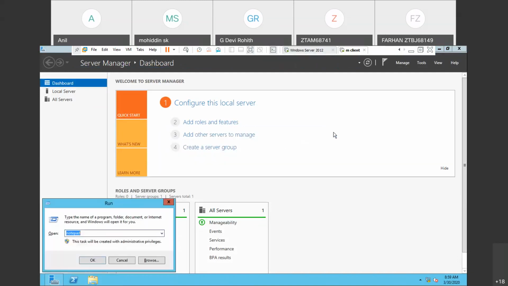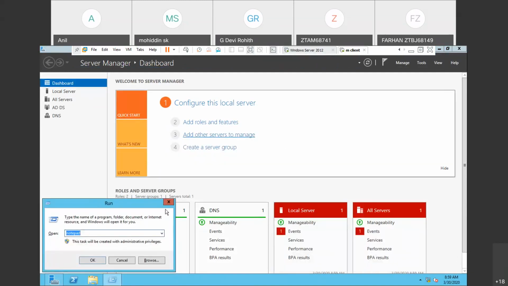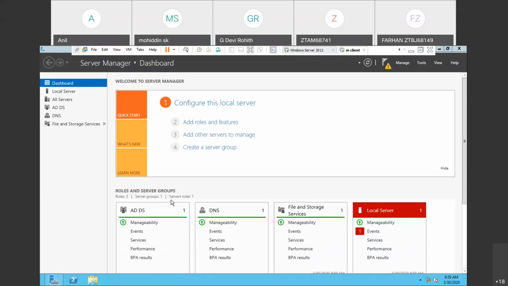But generally, we don't need the restriction for the domain administrator. So now my requirement is that the policy should be applied to everyone except the domain administrator. Like this, if your manager or team leader is there, you can also exclude them by the same process and method. I'll show you for the domain administrator. So what is our requirement now? This policy should not be applied to the domain administrator.